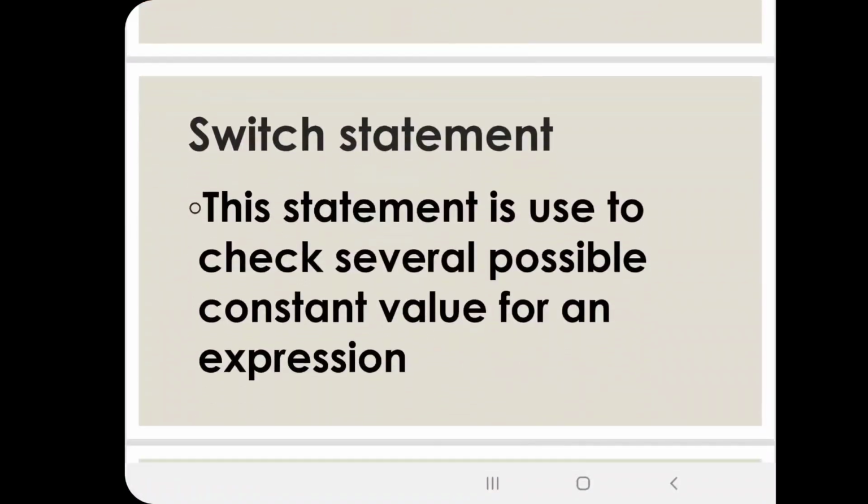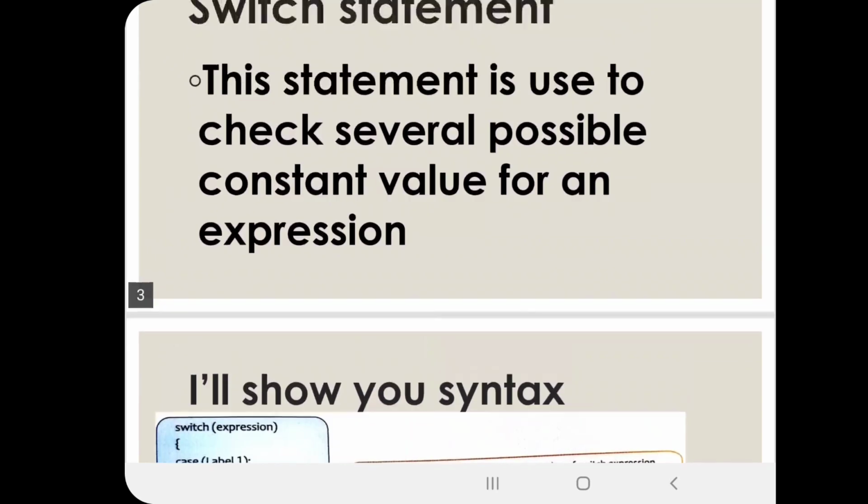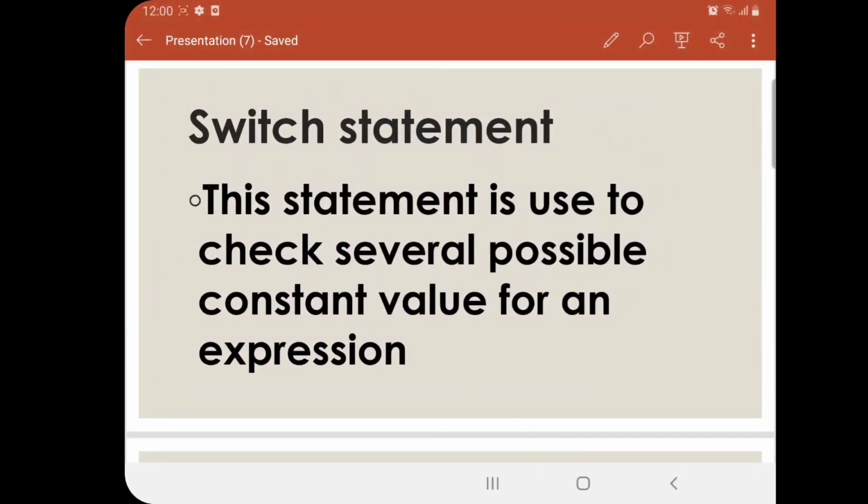You can say it is for when we do not want to use very lengthy or exaggerated programs in a ladder. When we process the if else ladder, an infinite number of conditions can be given, so that looks very lengthy and sometimes difficult for the programmer. In that case, we are going to use a new way of programming, which is switch case. This statement is used to check several possible constant values for an expression. Before showing the syntax, I would like to explain a little more.